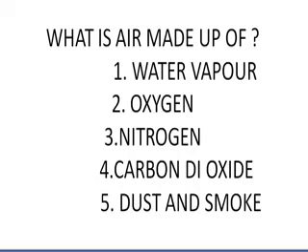If you are observant, you can do some projects on it and see it yourself कि कैसे water vapor present है, हमें कैसे पता चलता है. When air comes in contact with a cool surface, it condenses and drops of water appear on the cool surface. The presence of water vapor in the air is important for the water cycle in nature. Don't you know that? Now, second is oxygen.